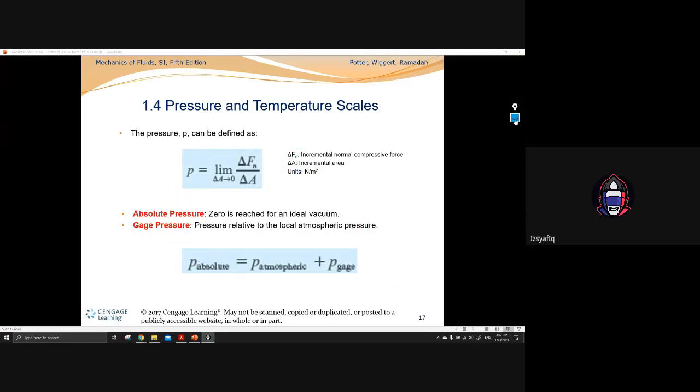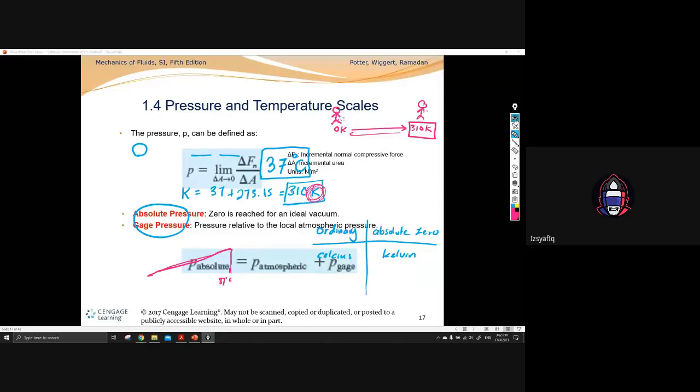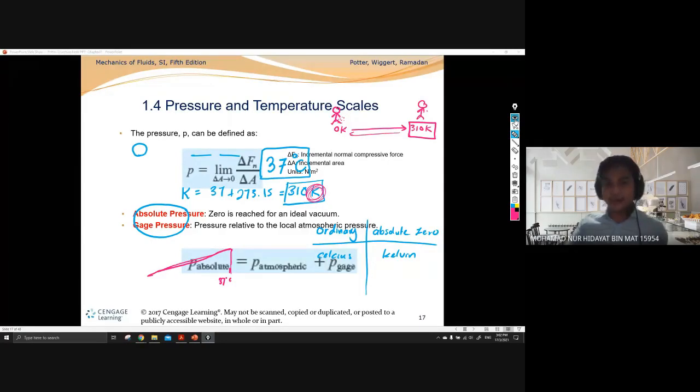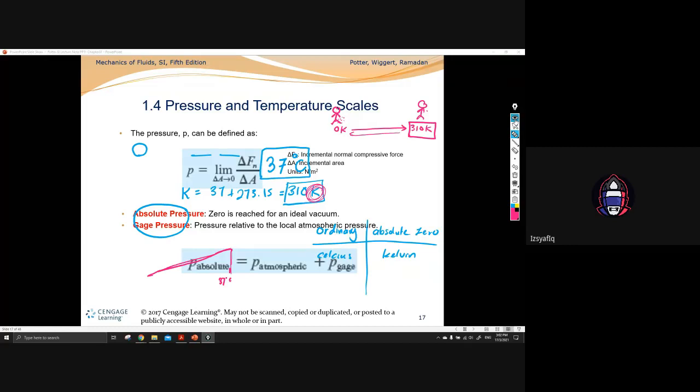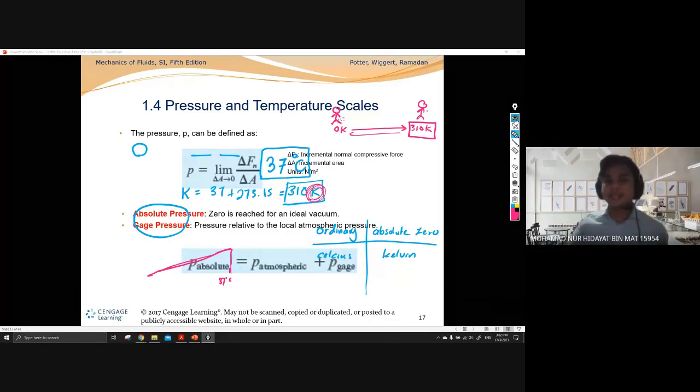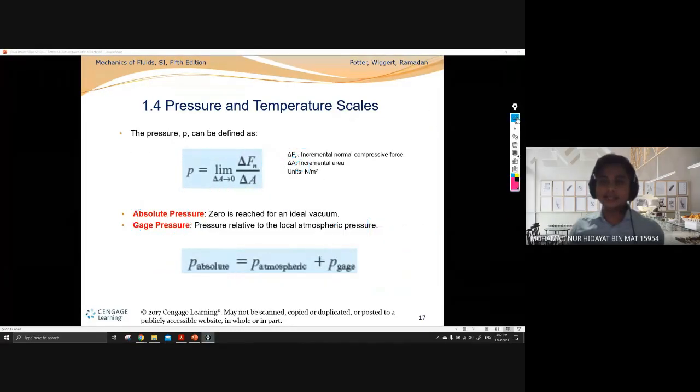Doctor, so the purpose of converting to Kelvin is, for example, when we want to find the absolute pressure, the absolute pressure refers to the absolute zero. So all values in the calculation to find the absolute pressure, we must convert to values that refer to absolute zero, right? Yes, correct. If we have the pressure, we need to convert into absolute because we compare to the absolute zero. If we have the temperature, we need to convert into Kelvin because we compare to absolute. Because the absolute is our point of reference.